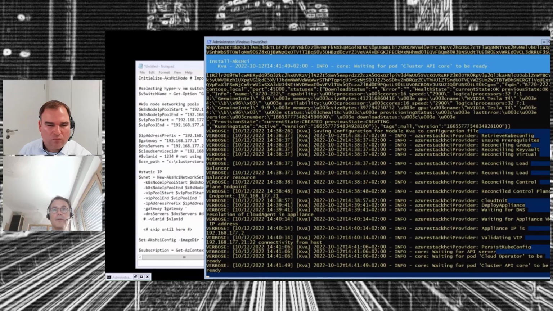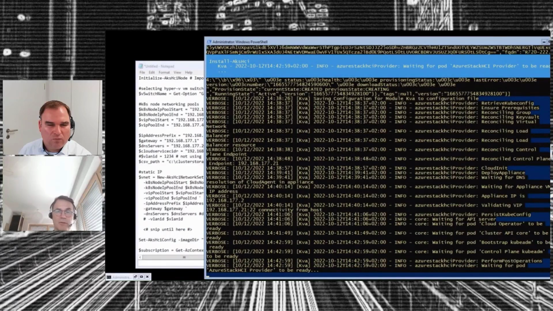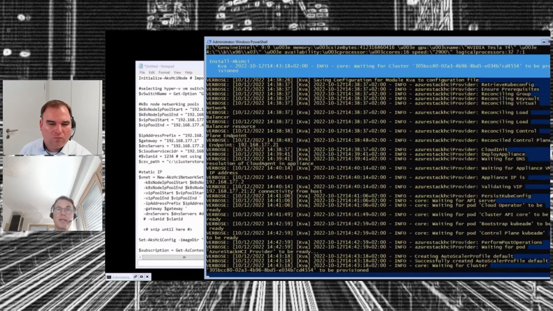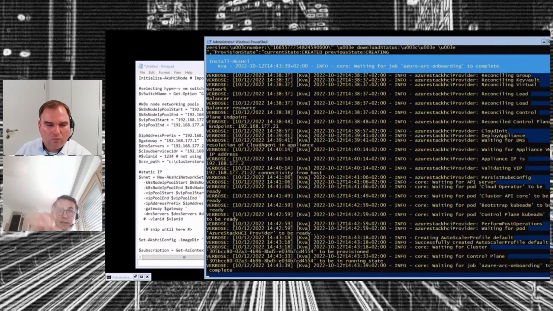Mm-hmm. Okay. Also, this one is interesting, the cluster API core. Now things happen inside of the virtual machine. Maybe you see also CPU usage of that virtual machine. So that could take a couple of minutes. And I think this is not the live time of the video, because you could see the timings there. So I accelerated the video a little bit. So this is not real time. I haven't cut out anything, but I have accelerated the video because there are wait times in between.